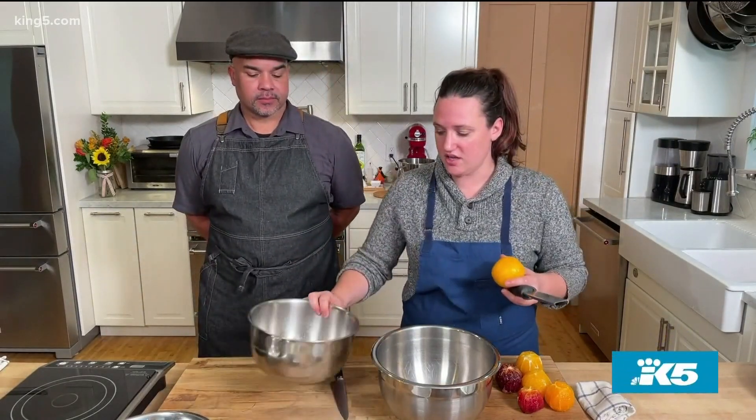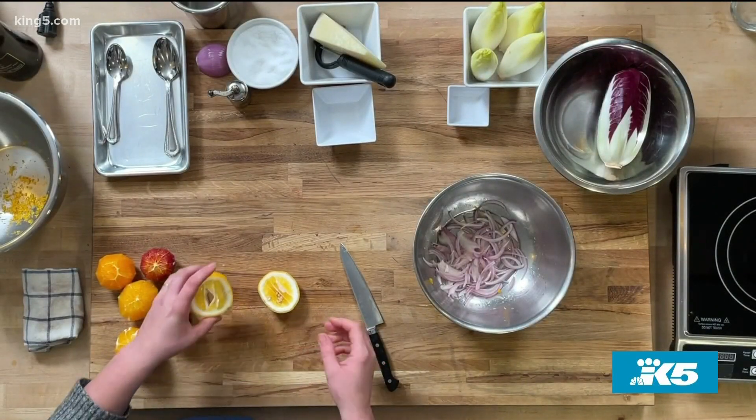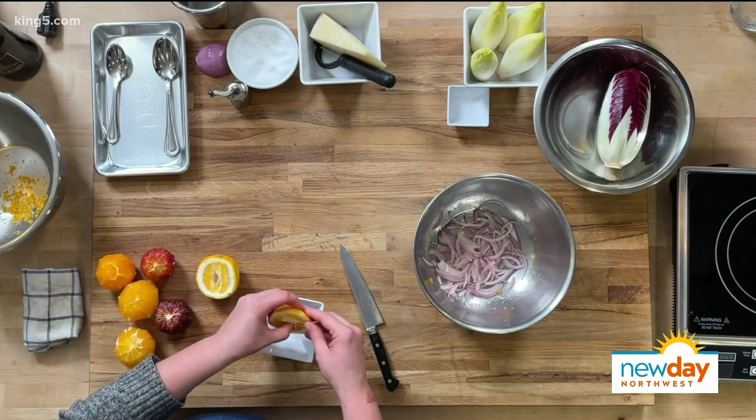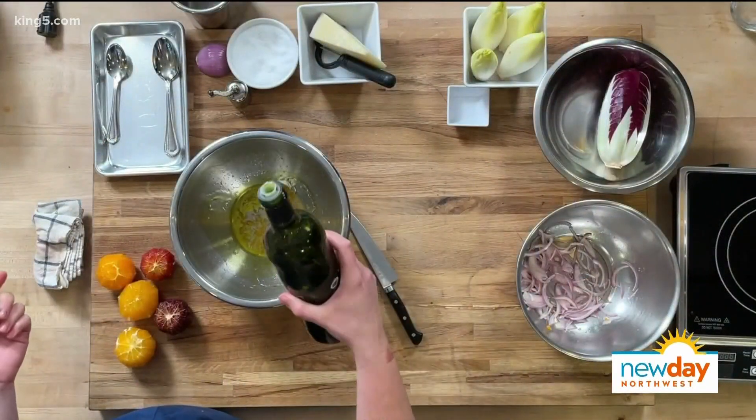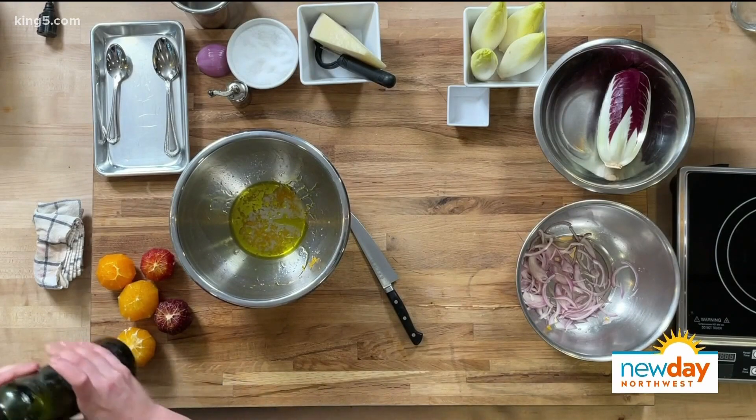We'll use a big bowl because this is what everything is going to go into, and we'll mix it all together. I'm going to zest about half of this lemon. I'll cut off the side rather than straight down the center to avoid seeds — you can see it's pretty hollow. We'll kick out the seeds and hit it with a little splash of juice. So we have about a tablespoon of juice and a teaspoon of zest. I'm going to add about a tablespoon of oil — this will be our dressing. We'll add about a half teaspoon of salt to start and season as we go. It's a really awesome orange color, but this is actually all lemon.